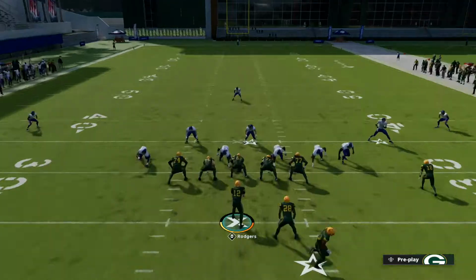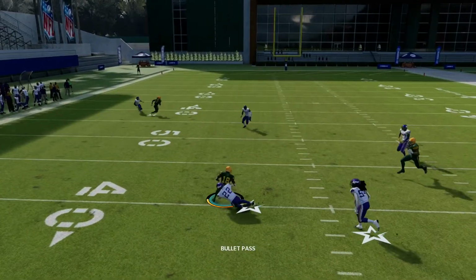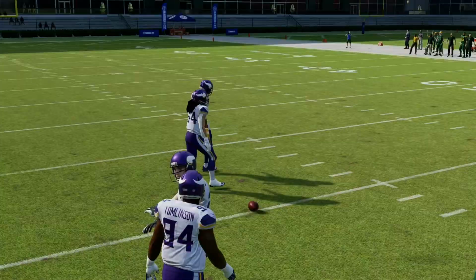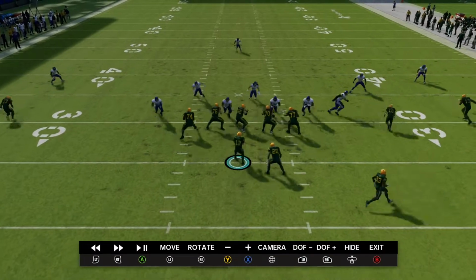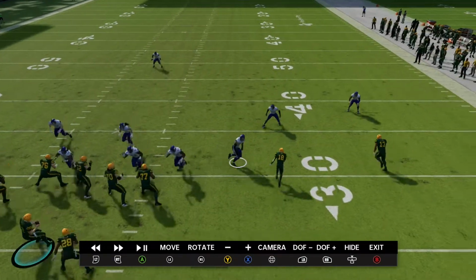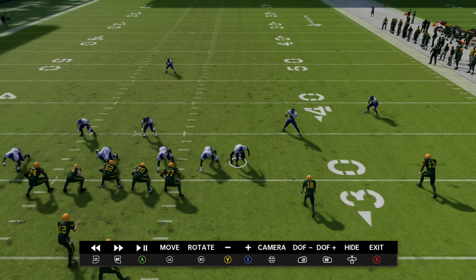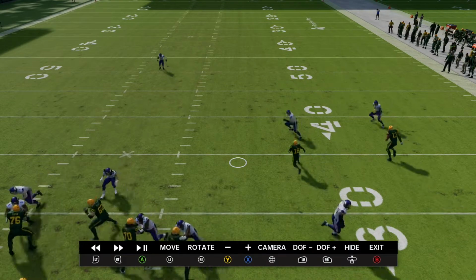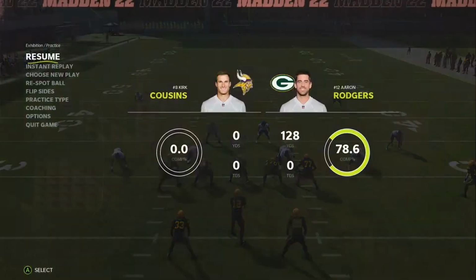And really, I'm just leaving this stock. I really don't do too much with it. The motion, we'll show you what this motion does for you, is the main idea of this scheme. So this guy here, right? He's going to be in, looks like man-to-man here, kind of a Cover 1. So he could drop back into this zone, and he would take that crosser away, right? But he doesn't. He goes with the back, which is really good.